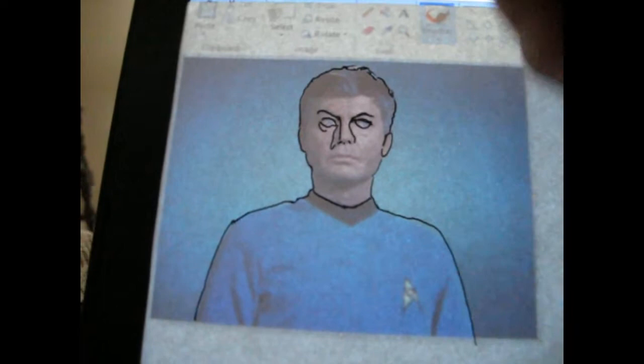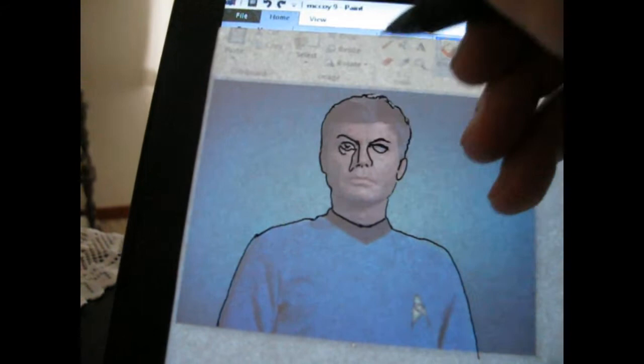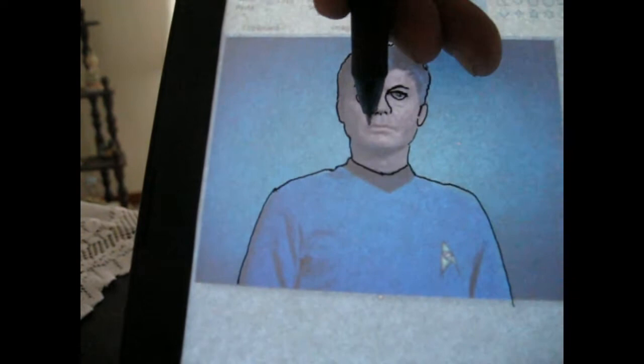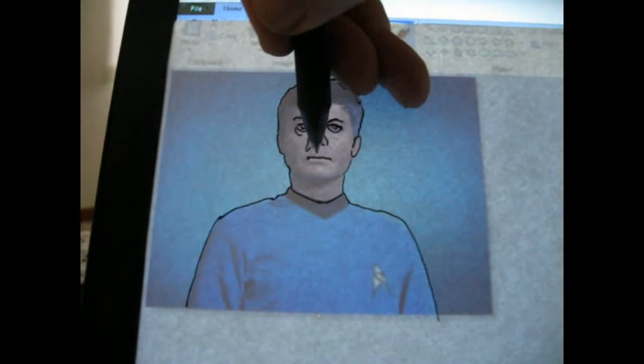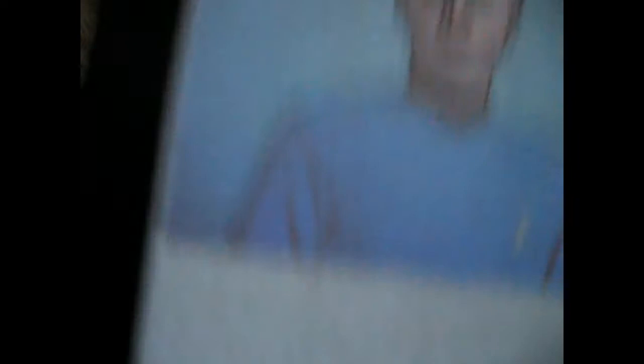Sometimes if you don't know what it is, you kind of have to guess. This angle is kind of hard. I suggest that you try this flat — get a light from underneath. It could be just any kind of a light with a picture if you want. It's kind of hard to draw at an angle like this. If you put it down on a table like it's a piece of paper, it'll work easier for you. But due to certain time constraints, this is the way I will work.